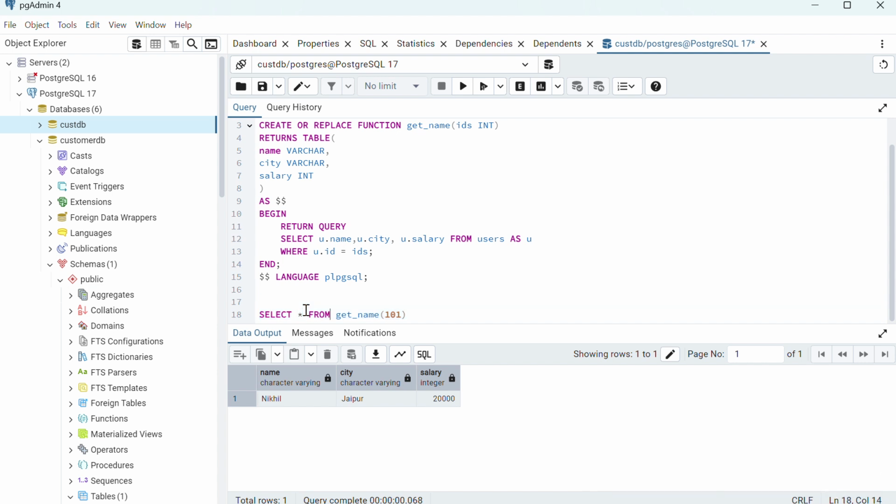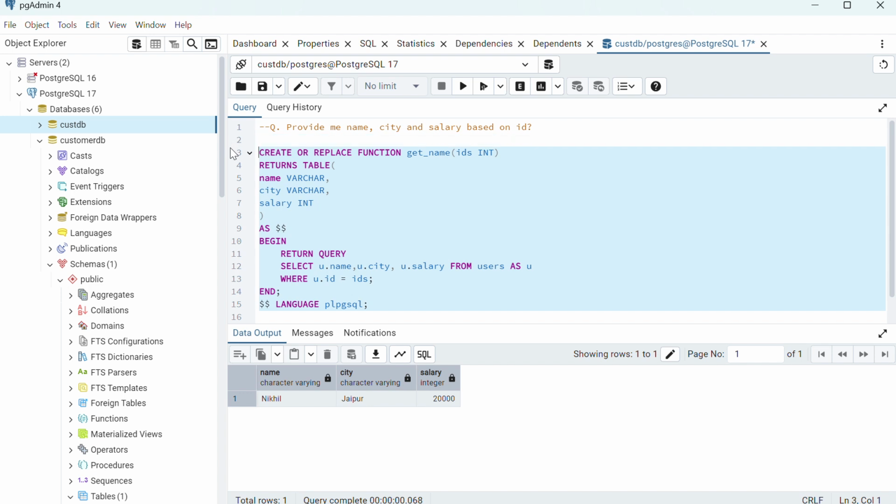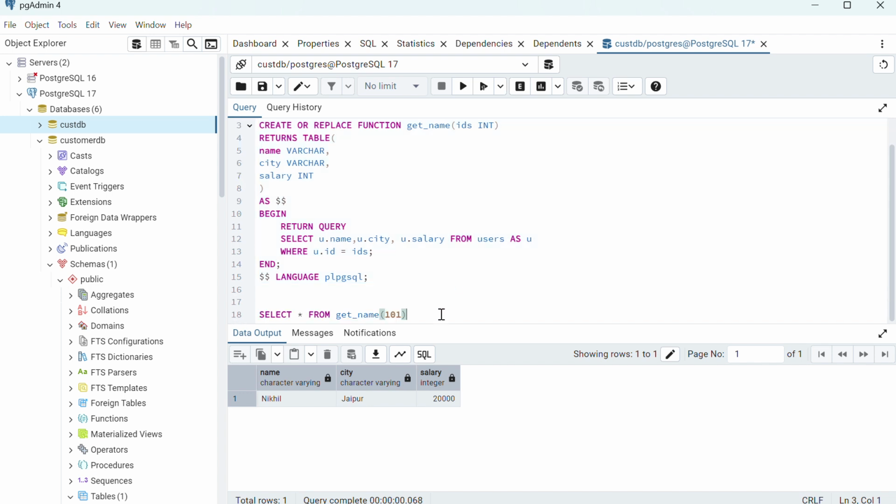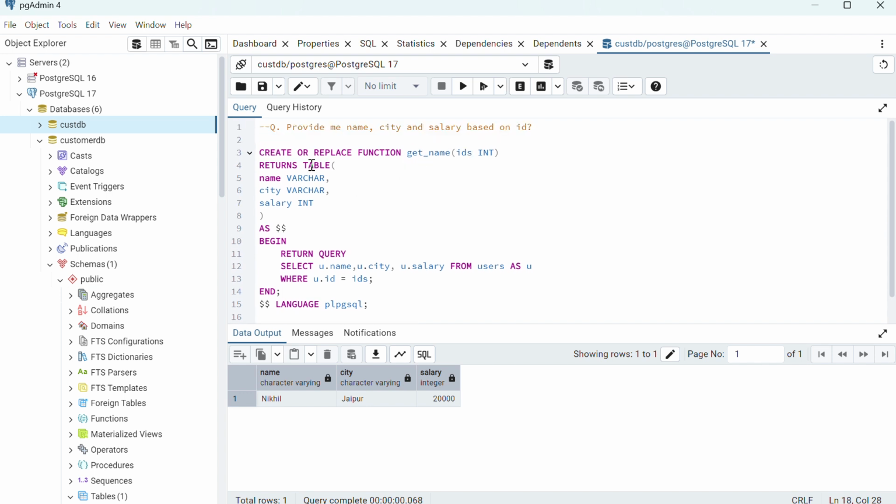Select everything from this function, get name, through this id. So you don't need to type these large queries again and again. You just create these functions, and after that it is very simple. My question is providing me name, city and salary based on id.